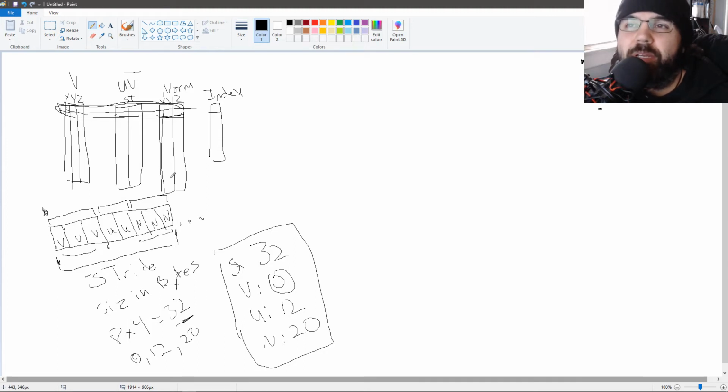So this information helps it take a memory address, add to it, and easily traverse an array of information, as opposed to having everything in separate buffers, where you have to keep track of where you are in this array, and this array, and this array. And then you have to go to RAM over here to get the information, then go to RAM over here to get this one, and so forth and so forth.